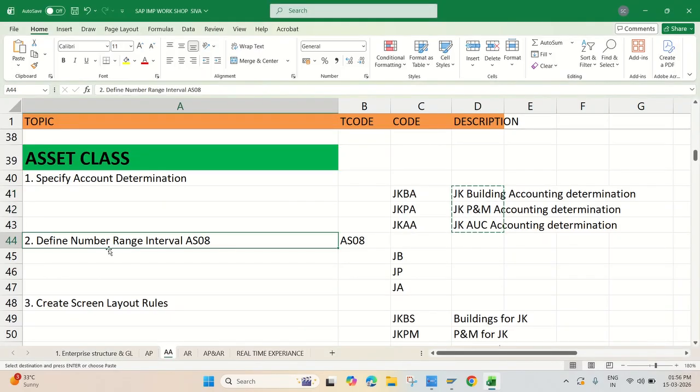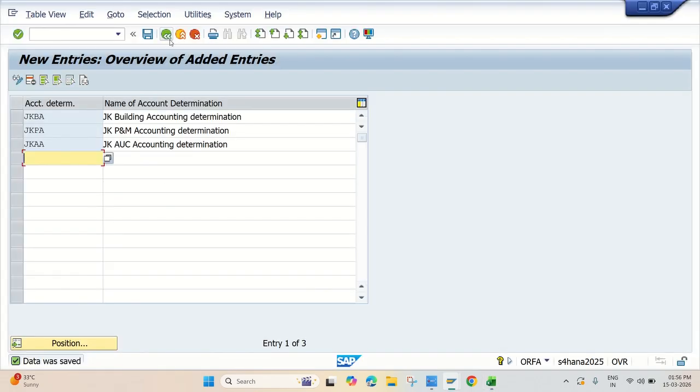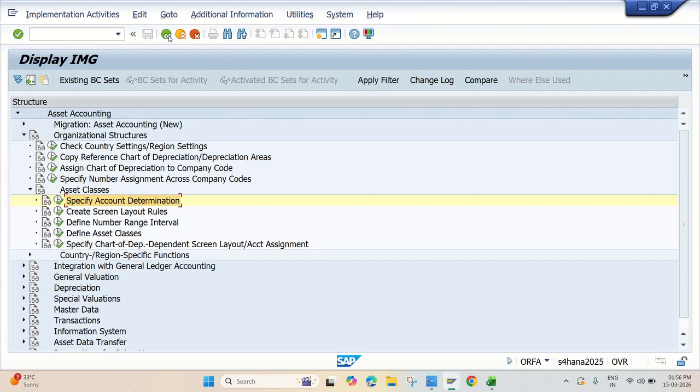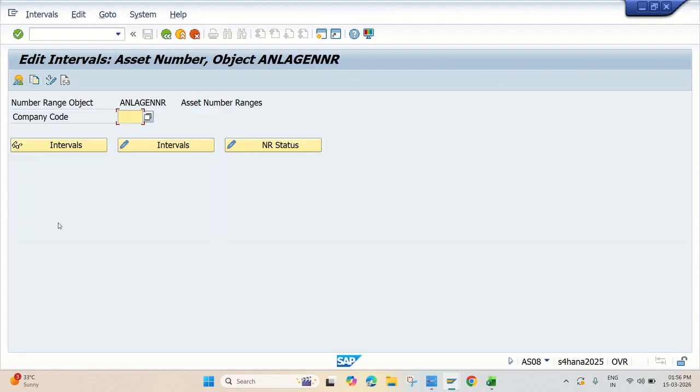Next, define number range intervals. Go back. Define number range intervals.